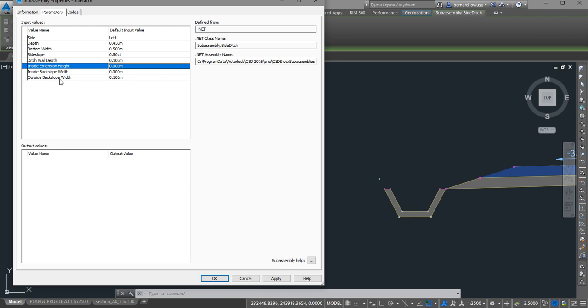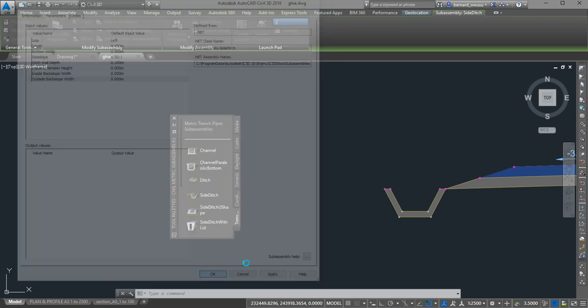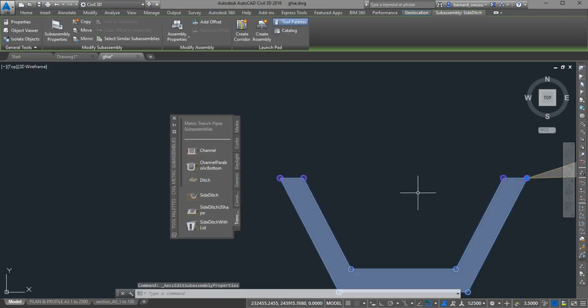Or even the outside back slope width, let's change that also to 0. So you should have something like this. And click on OK. Then you should have something like this.